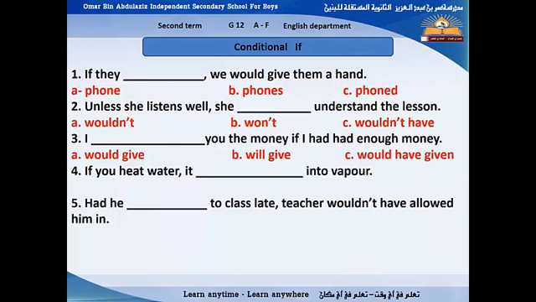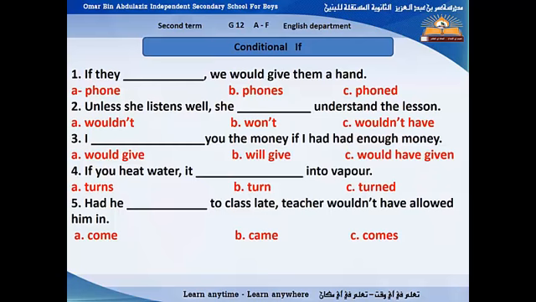Now let's move to sentence number 4. If you heat water, it's very clear. I know this case, okay? So this case is well known. If we heat water, what would happen? It turns into vapor. I don't think you need 10 seconds to think of the right answer. Let's have a look at the choices and you will know it very fast. Here, turns, turn, it.